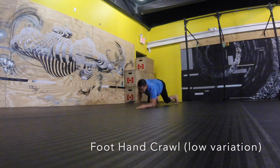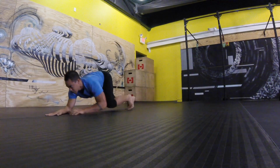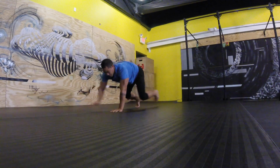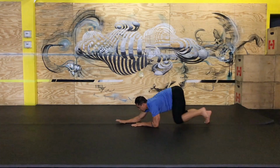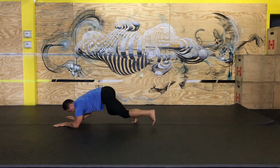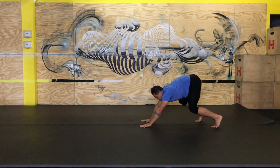We'll return to our foot-hand crawl, maybe trying a variation on your forearms as if you were crawling under an obstacle. Pay attention to how you'll use your effort and strength to stabilize the position, but also be relaxed in your movements. Finding this blend is essential to moving more efficiently.